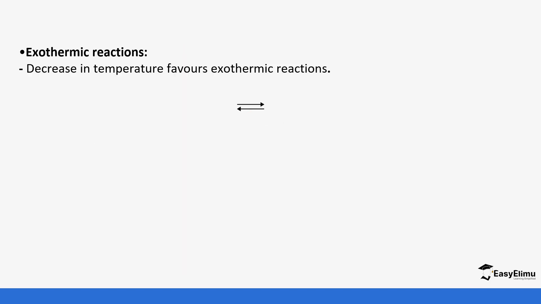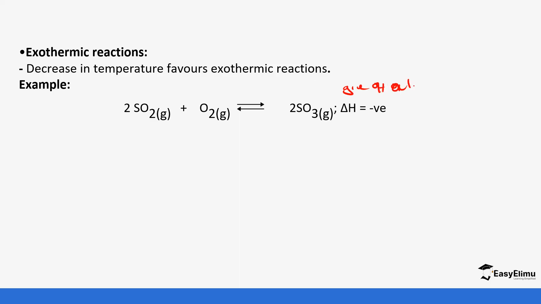Exothermic reactions are favored by a decrease in temperature. For example, the reaction of sulfur dioxide with oxygen to form sulfur trioxide gives off a lot of heat — the forward reaction is exothermic and the back reaction is endothermic. If you keep pumping more heat into this system it has to get rid of that excess heat, so it favors the back reaction. The forward reaction is only favored if we remove that heat. So an increase in temperature favors the back reaction, producing sulfur dioxide and oxygen.